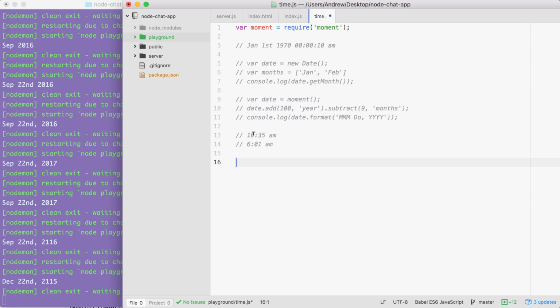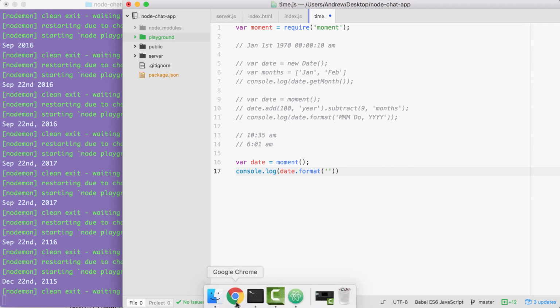Hopefully you were able to find all of the necessary patterns to print this to the screen. To kick things off, I am going to make a new date by calling moment with no arguments, and we're also going to go ahead and call format inside of console.log so we can print that formatted value to the screen. Date.format. Inside of here, we're going to provide our pattern. We're going to start with the unpadded hour and the padded minute.